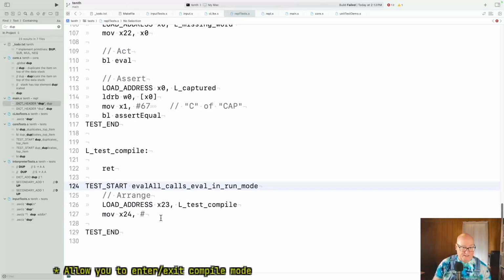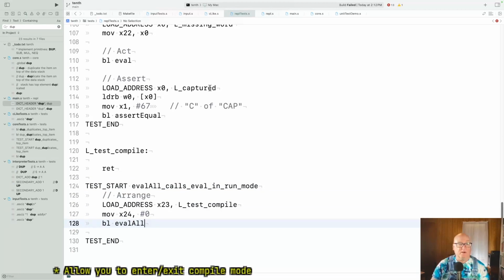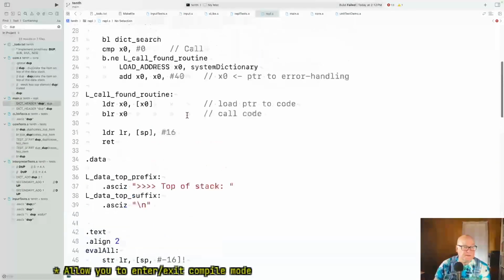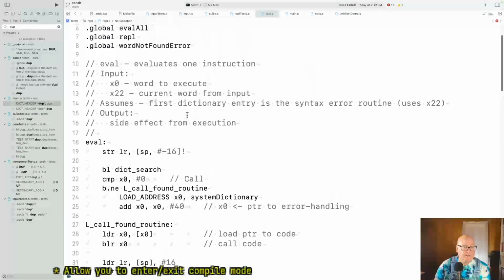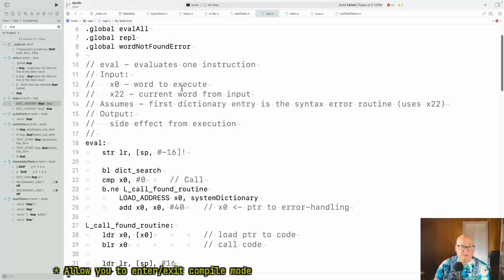That should just pass. So let's do this, and then bl eval all, which means we have to do the prologue. Oh, we already do in the start. Okay. Eval all. And then we got to make this be eval, right? It gets X0, I think. X0 is the word to execute.